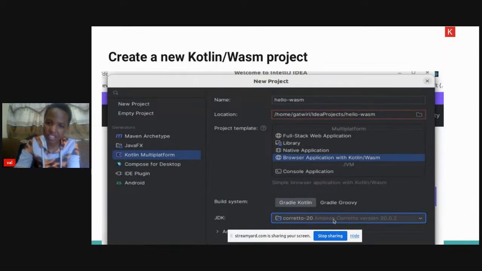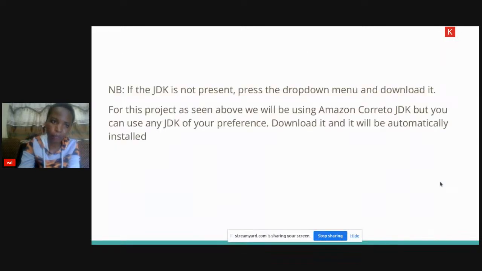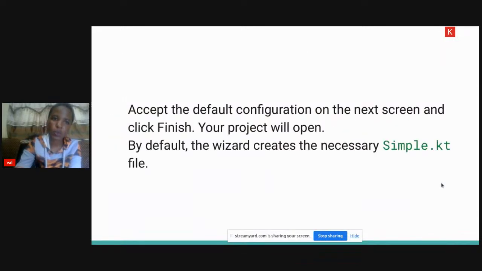For this project, I used Amazon Corretto version 20.02. And then you will click next to go to the next screen. After clicking next, you will accept the default configuration on the next screen and click finish.